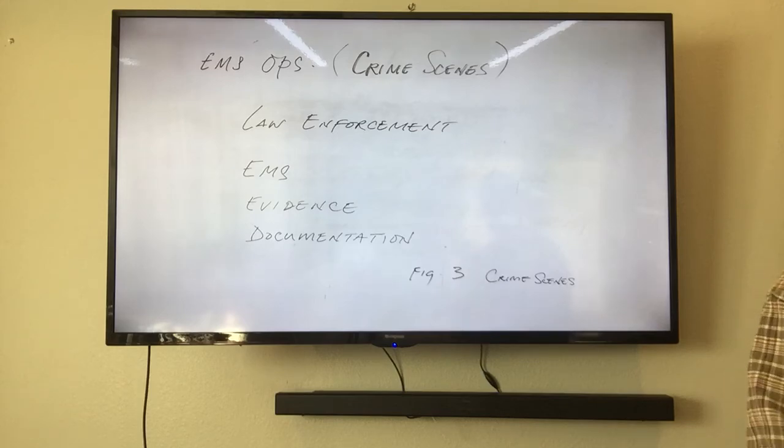Lastly, you will probably be called in on some of these, and so I want to make sure that your documentation is extremely thorough. Particularly, the ones that we see quite often are the abuse cases. This could be neglect of a family member, a child, an elderly person, or a loved one. Not only neglect but also abuse, and we see quite a lot of these. And you'll be pulled in as a witness for the prosecution. So make sure that you have documented everything thoroughly and use quotations.